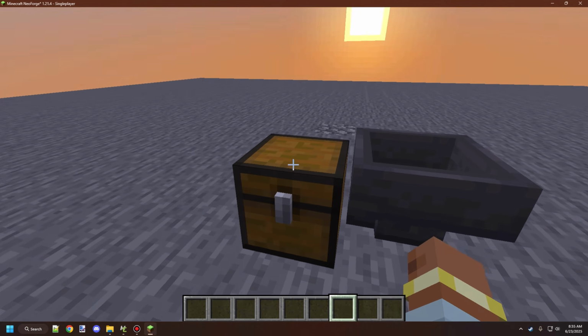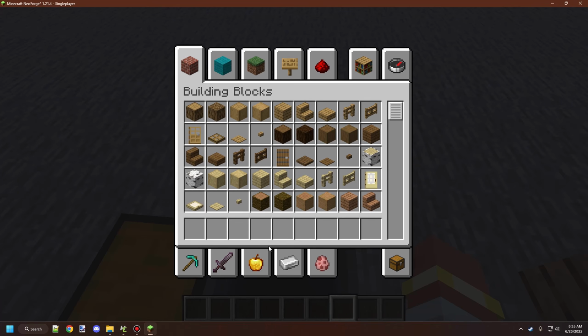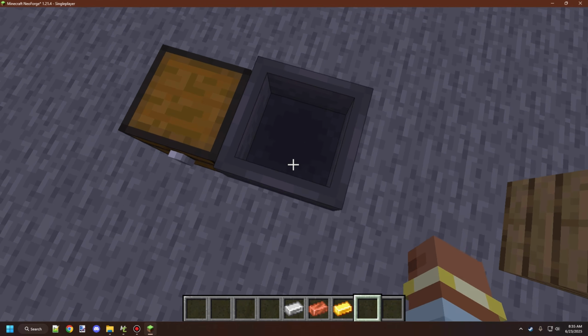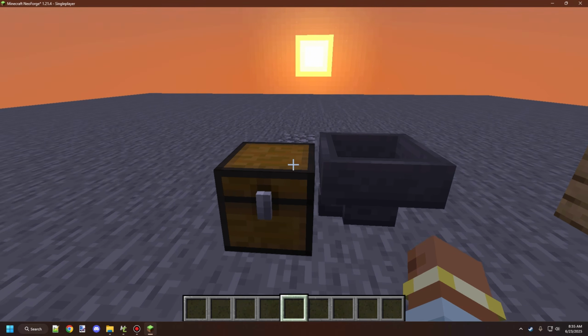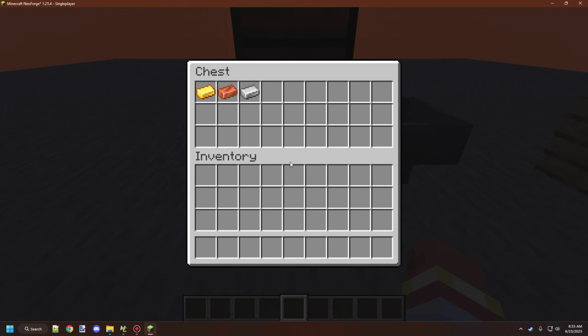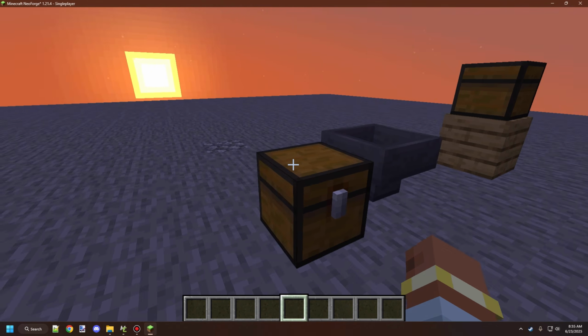Now I can't actually access the chest right now, so what I'm going to do is place this empty chest down here. We're going to put some ingots in here, and we're just going to drop them into the hopper itself, and then we know that it will be in this chest when we open it. So let's right click on this, and then we can open it, and you can see that we have the ingots from the trapped chest, and we also placed a chest above because that's what our script is told to do.